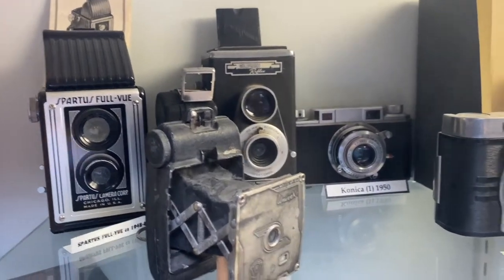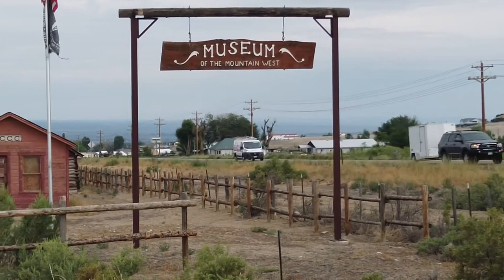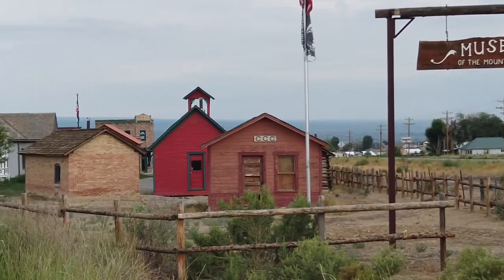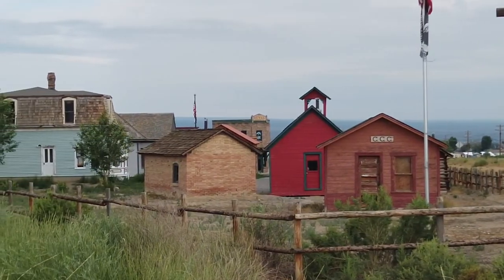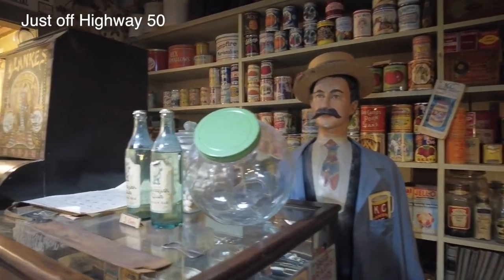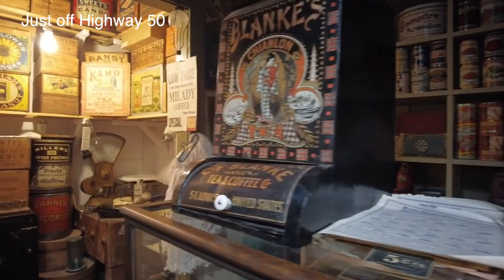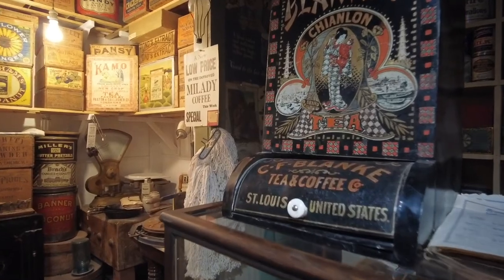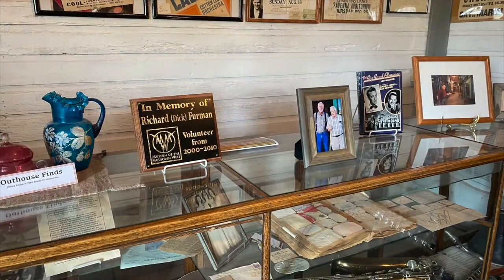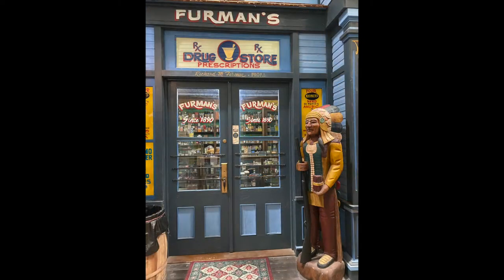The museum is organized around a central building that is set up very much like a walk-through small town. The rest of the museum is distributed across a series of very authentic buildings that Richard has collected over the years. If you happen to be in the area of Montrose, Colorado, the museum is very close by. It also happens to be on the road leading up to the south entrance of the National Park, the Black Canyon of the Gunnison. To complete a tour of the museum it will take several hours, but if you've got less time, I still recommend you stop in and visit the main building.